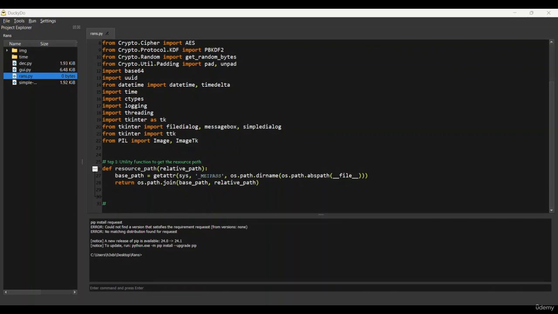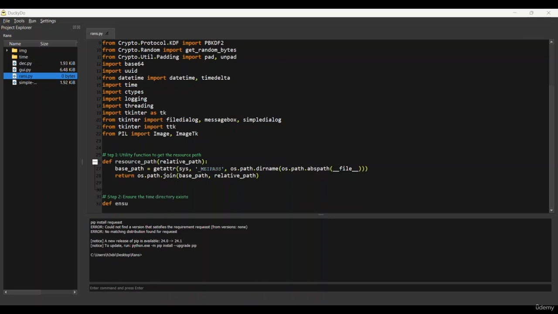Okay, so now we create a function to ensure that the time directory exists. This directory is used to store state information for our timer. Now let's start. Ensure time directory exists.